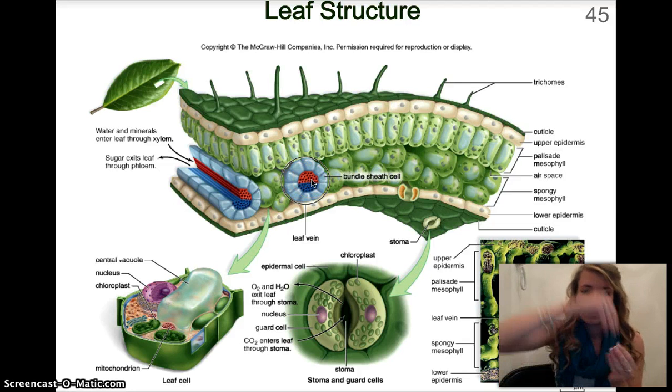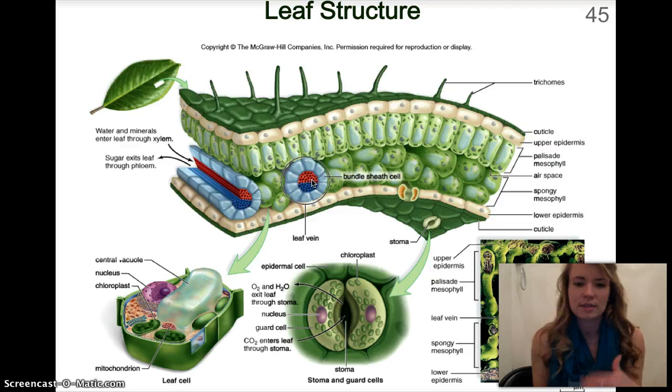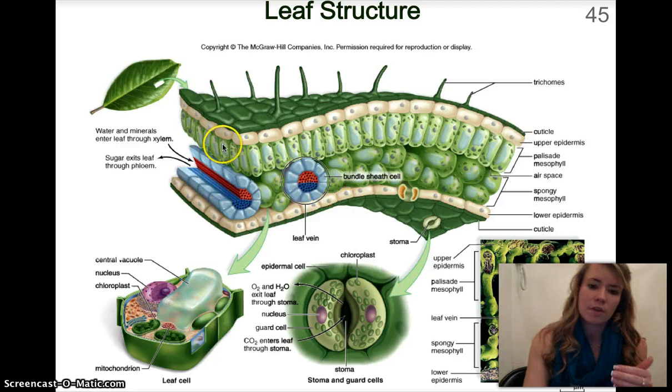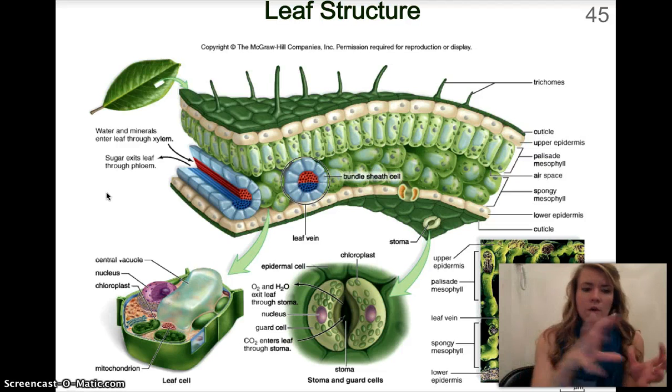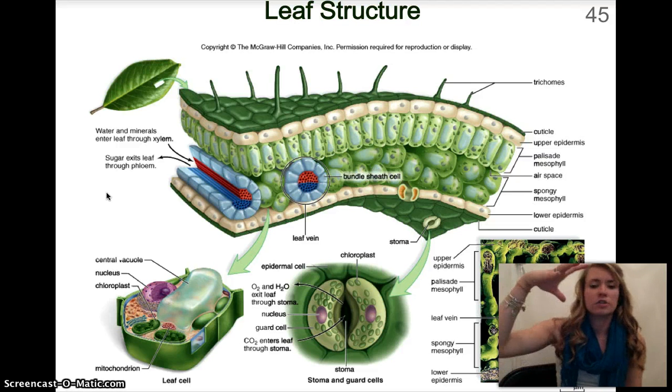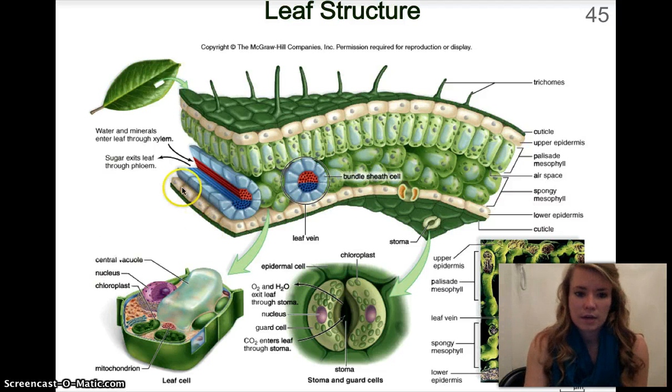It's moving up from the roots, and then they're making all of this sugar, and they're supplying it to the rest of the plant. They're using some for themselves inside the cells, and any extras, they put it into the phloem, and they pump it to the rest of the plant. So water and minerals enter the leaf through xylem, and sugars exit the leaf through phloem. So water goes from roots to shoots, and sugars go from shoots to roots, the opposite way. And so these are the veins right here of the leaf.